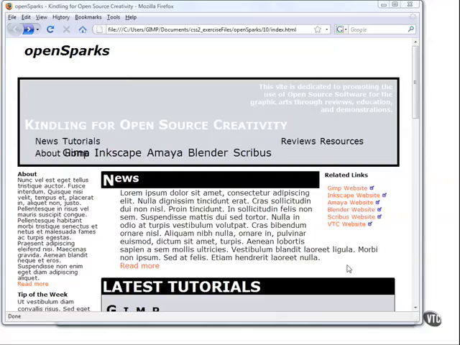So we have an additional level that we're not taking into consideration yet. What we want to do is change this list of GIMP, Inkscape, Amaya, Blender, and Scribus from being this type of horizontal list into being a vertical list.